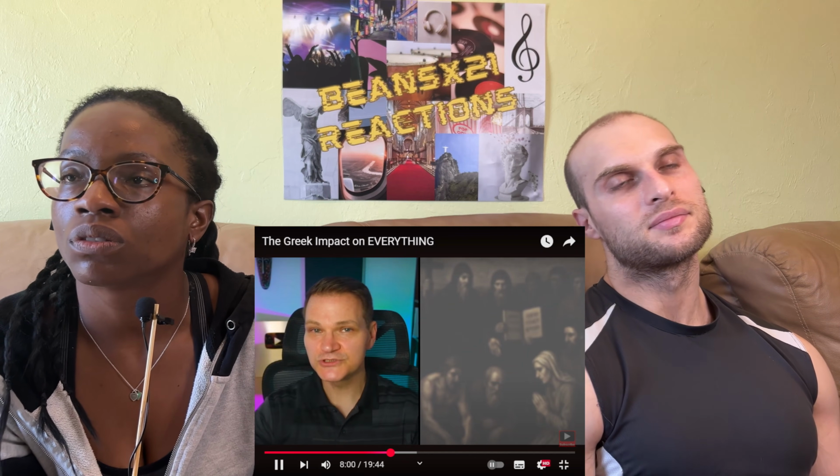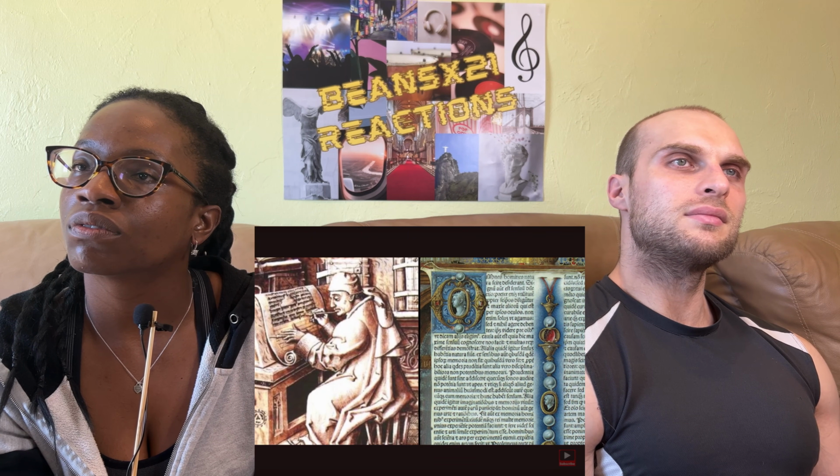While Old Church Slavonic was carrying Greek words into medieval Slavic lands, Western Europe was about to experience a dramatic revival of classical learning during the Renaissance period. The Renaissance brought a renewed passion for ancient Greek and Roman knowledge. Unlike medieval scholars who mainly experienced Greek texts through Latin translations, Renaissance humanists wanted to read Greek texts in their original language.